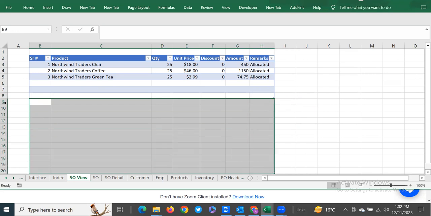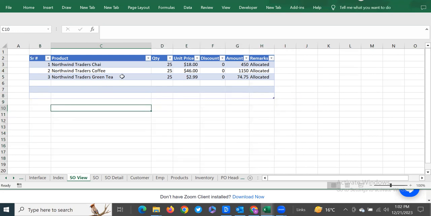So this is how you are going to determine what would be the maximum number of lines required in your day-to-day order entries, right? So you have to decide it.